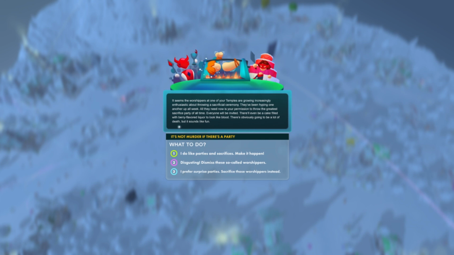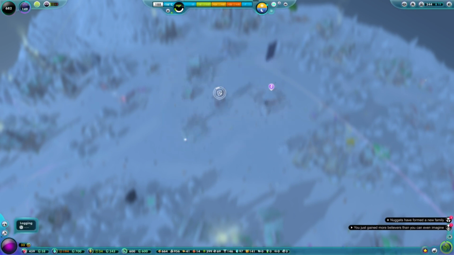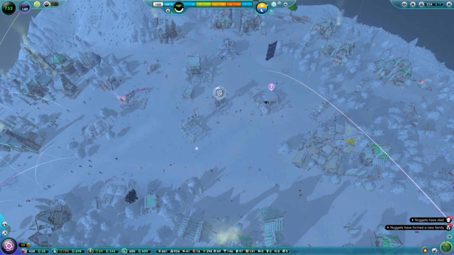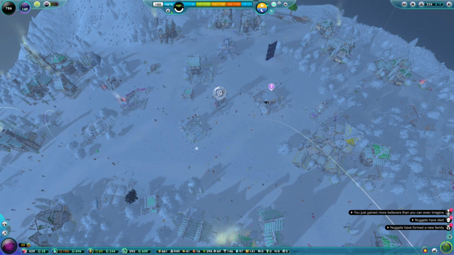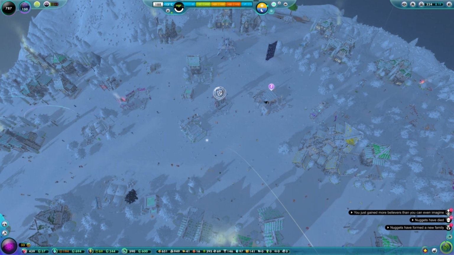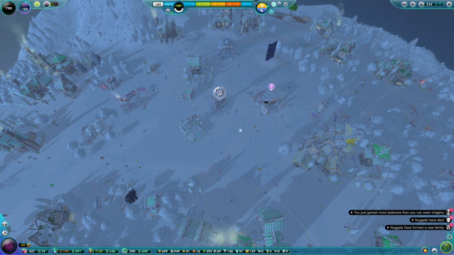So I usually turn the tables, but in the interest of not doing the same thing I always do, I'm going to go with I do like parties and sacrifices. Make it happen. Minus 20 food, minus 20 nuggets, plus 10 believers, plus 100 creator points, nugget happiness decreased. Well, no kidding. Cool. The skew is a little less now, for better or for worse.